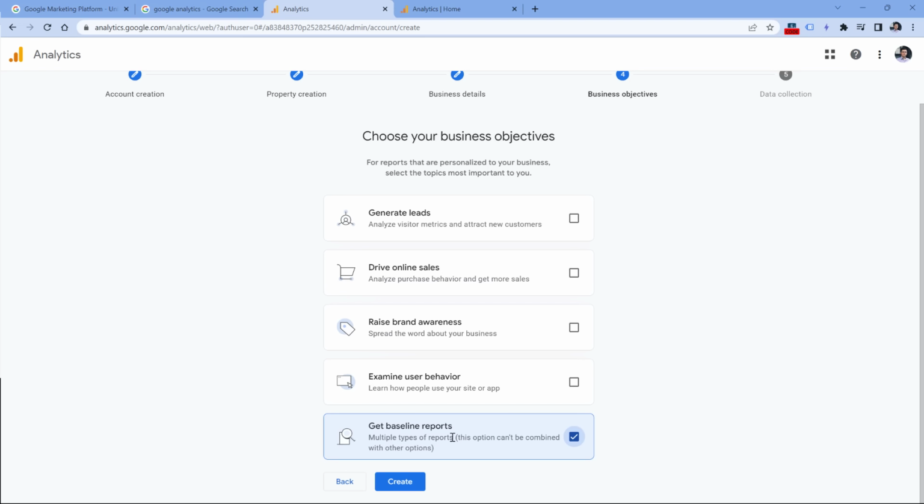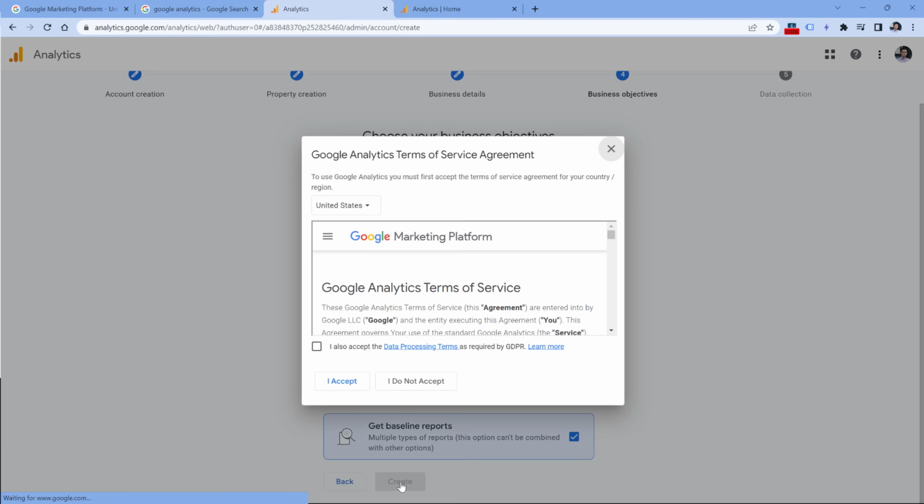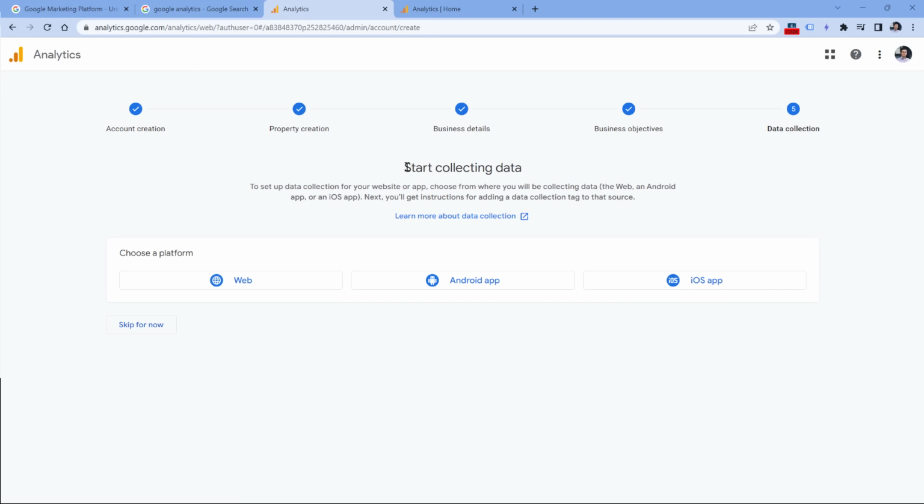So if you're reading Google Analytics 4 tutorials online, or maybe viewing older videos, those tutorials will be showing the baseline reports. So just to keep this learning process a bit more streamlined, let's select right now this option. But in the future, once you get more familiar with GA4, then feel free to select any of these top options as well. Let's click create, then agree with terms of service, and then Google Analytics will ask you to start collecting data, and that can be done by creating data streams.